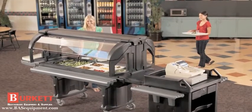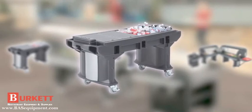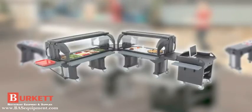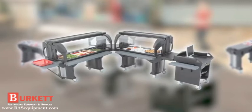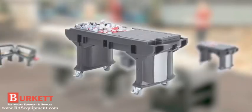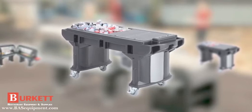The Food Bar is part of the Versa Food Service System. The system also includes the Versa Work Table and Versa Cart. These components can easily be connected with straight or corner connectors to create a professional, uniform look. The multi-purpose work table can be used as a prep table or the ideal place for holding cold beverages indoors or outdoors.